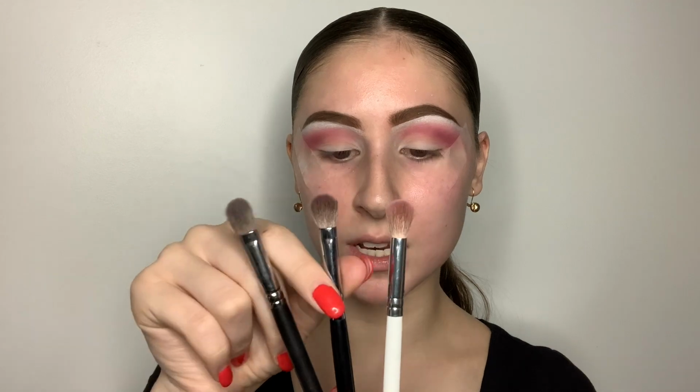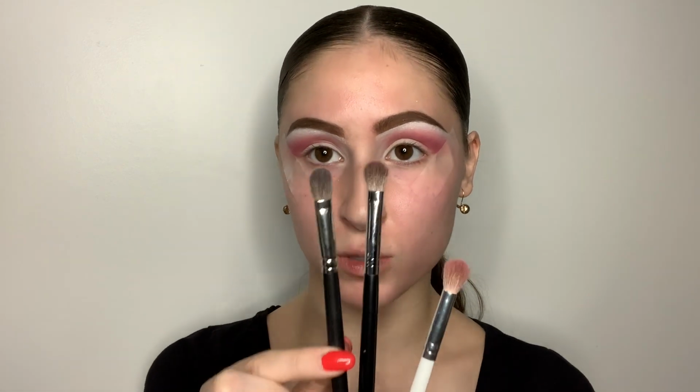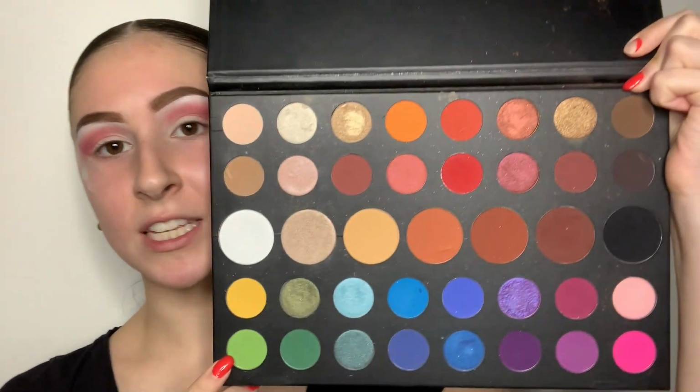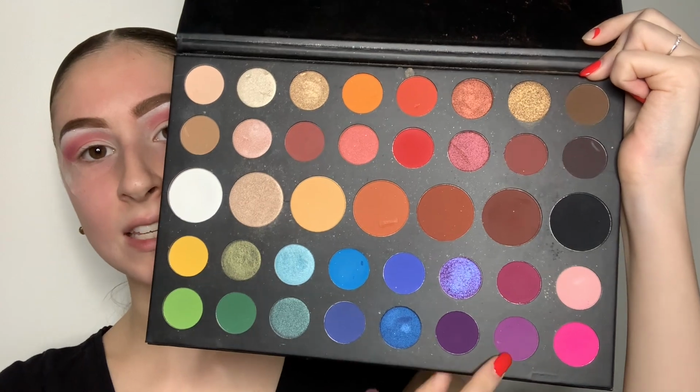Now I'm going to be dipping into my Morphe M433 brush, which is the same thing as my MAC 217, but I use this for dark purples and I use this for black. We're going to use both today, but we just used this. Now we're going to use this brush, and then we'll go to the MAC 217 a little bit later. All right, now we're gonna dip into these two purple shades over here, Escape and Single. So we're gonna mix these two together and put them in the outer crease.